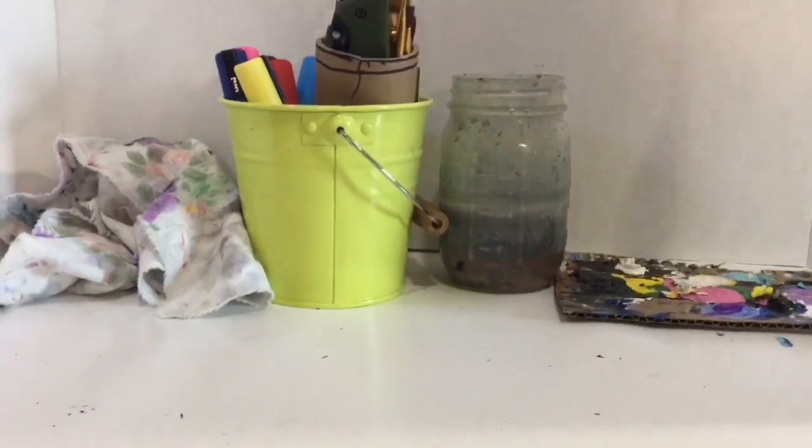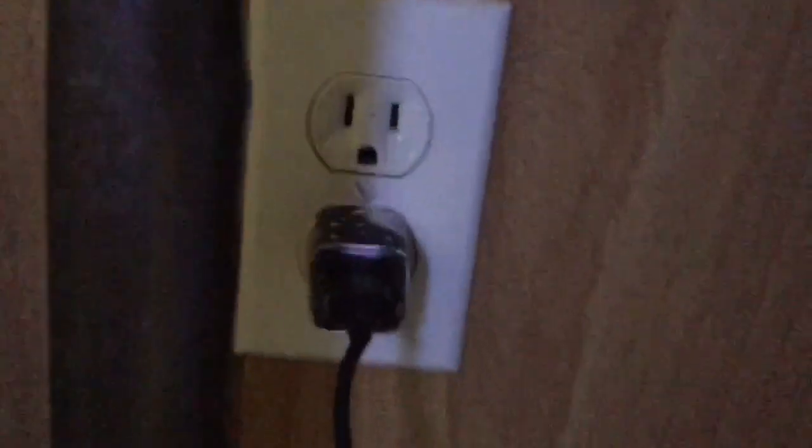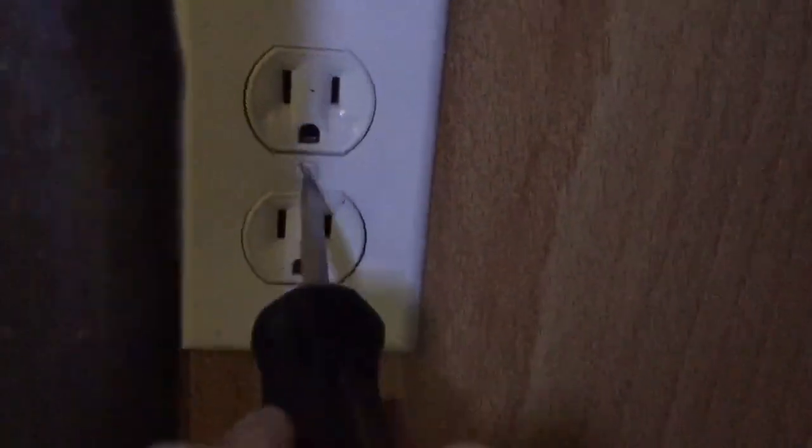But anyways, I gotta go get one. Let's go get one together. So I gotta get one of these right here. But I gotta take my cord out real quick. And then I gotta take this little screwdriver right here. I got it. So let's get to customizing.